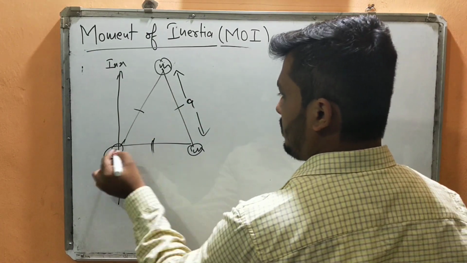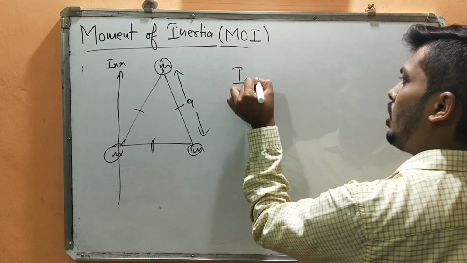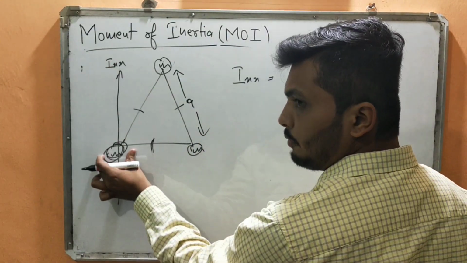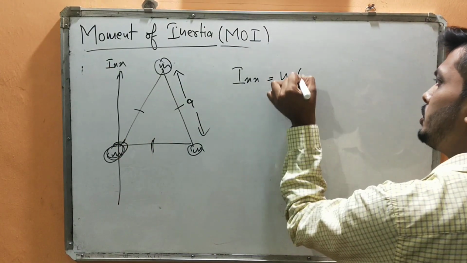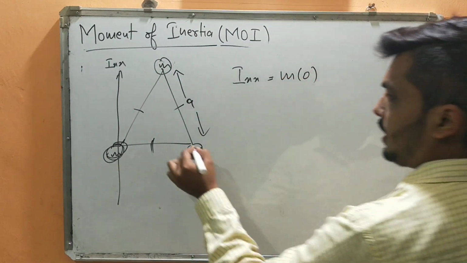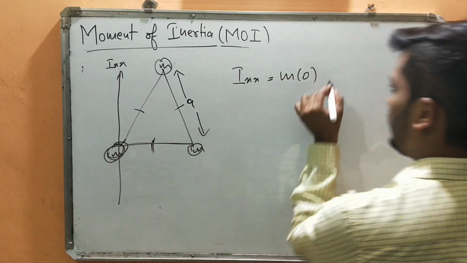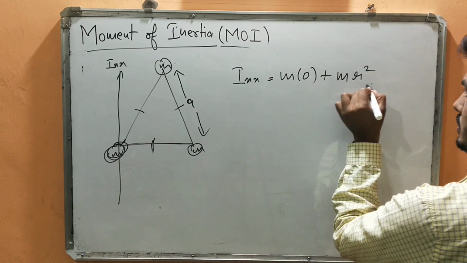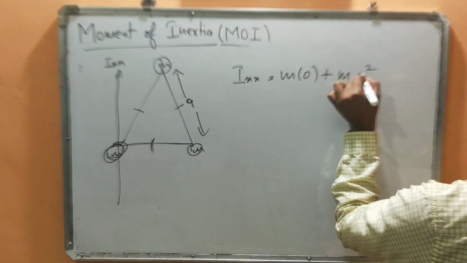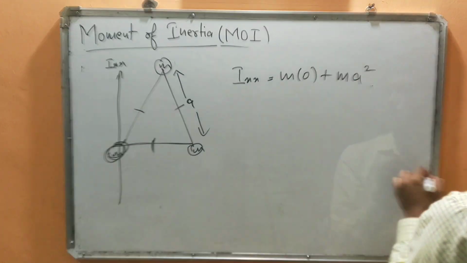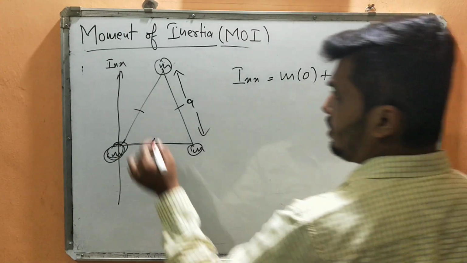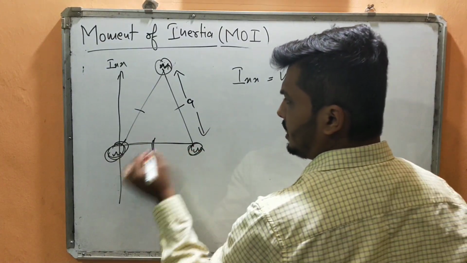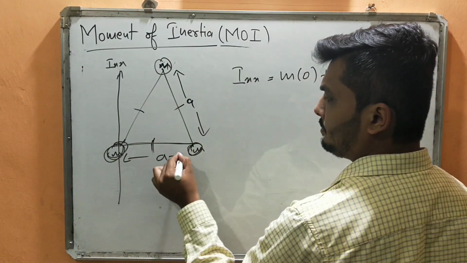Okay, now the moment of inertia of this particle will be what? The axis is passing from here, so r will be what? 0. So m into 0 will be 0. Then find the moment of inertia of this particle, plus mr square, sorry, this is A, no? So A square. Plus, now find the moment of inertia of this particle. Have you understood this particle? This is A, so this also will be A.